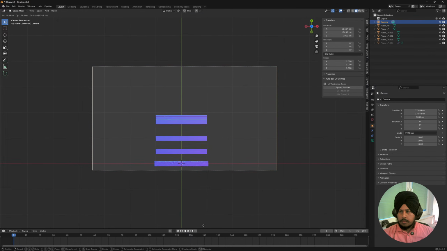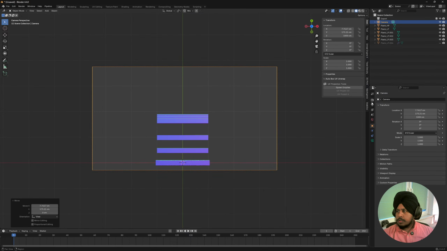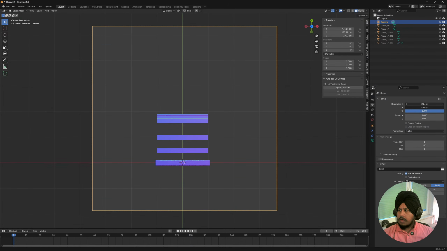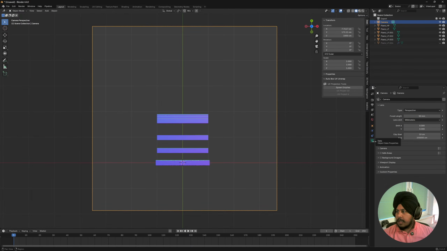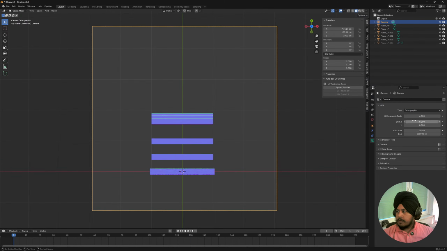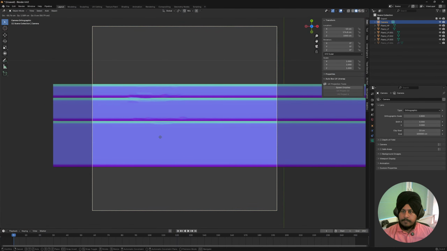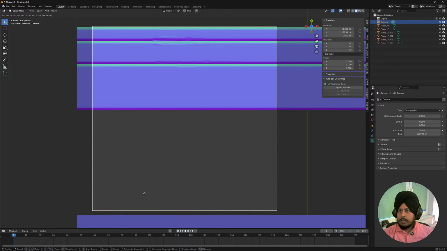I'll move it in here, and you just need to make it whichever map you want to bake. And then in the camera settings, you can make it orthographic, and then you zoom into it, so you map it like corner to corner.